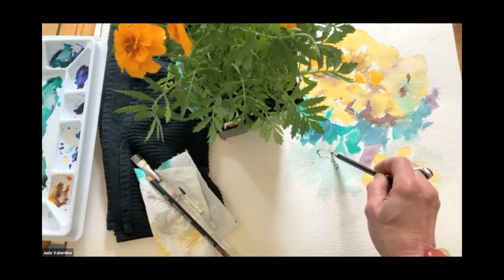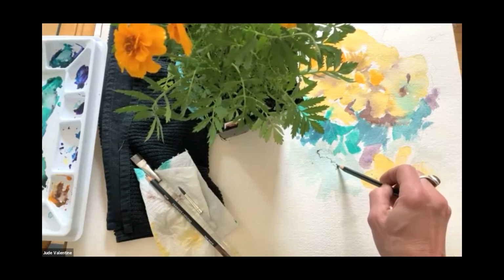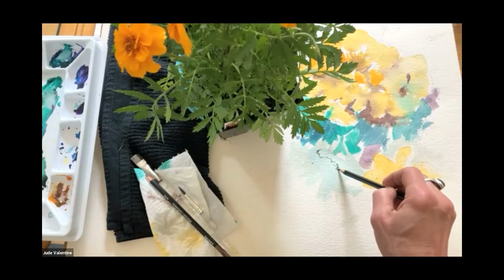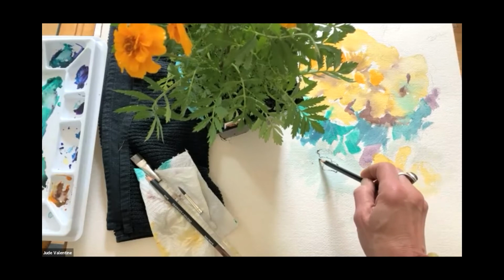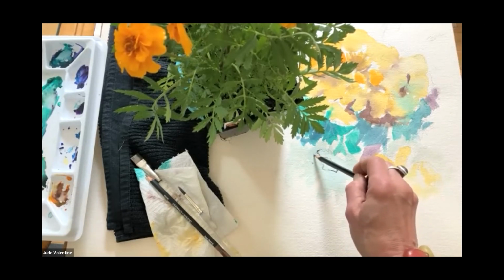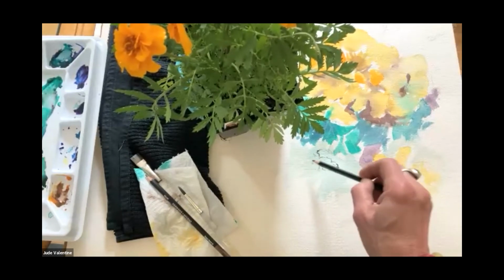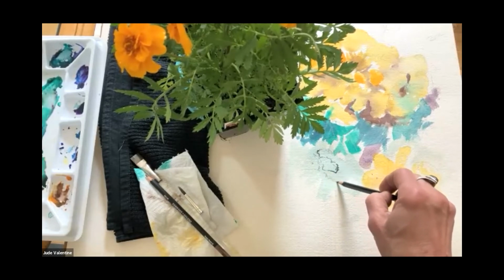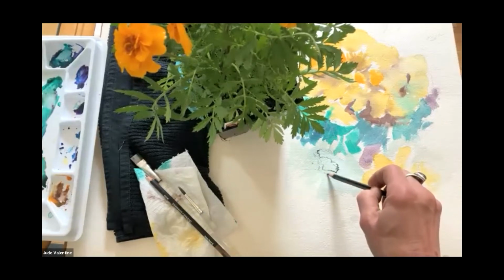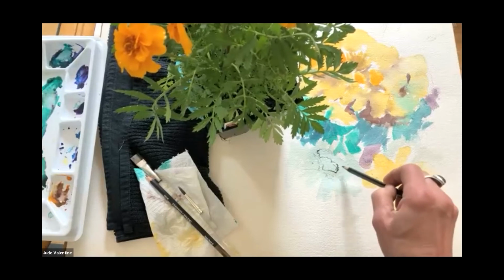So these are just some empty shapes that I'm drawing that are connecting up to some other types of shapes. And it's hard to talk while you're doing this, but I'll do my best. So I'm drawing the shapes around the shapes. All right, so now you're starting to get a sense of where things are.